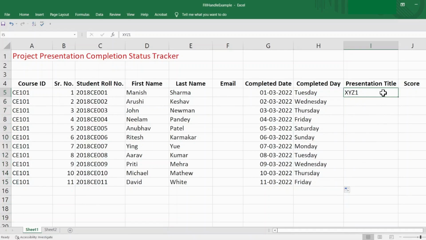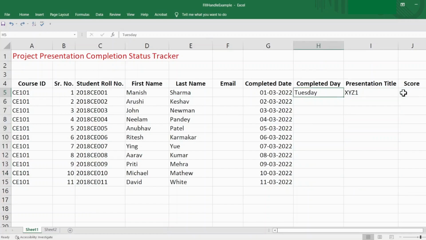Finally, for this example, the presentation title is another series for us. So click on I5, find the fill handle and double click. And that's it. Looks like we are almost through with completing our datasheet. But let's take a step back here. We have completed each of these columns individually so that we could see how they work exactly. But let's see how much more quickly we could have completed the same. To do that, first I am going to undo these changes.